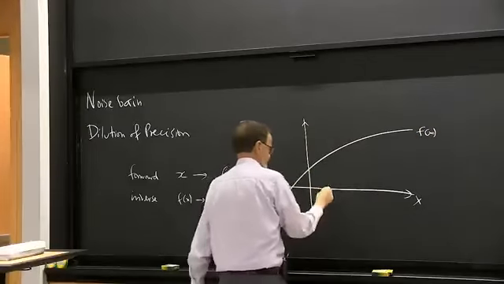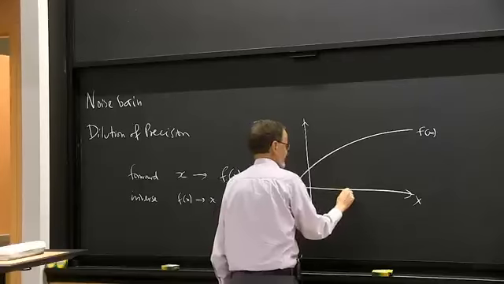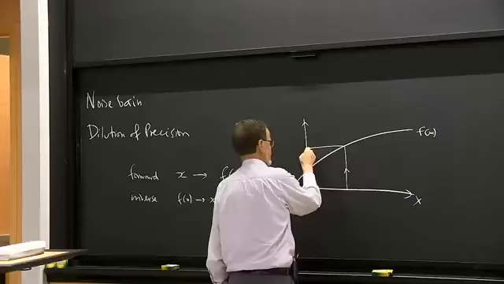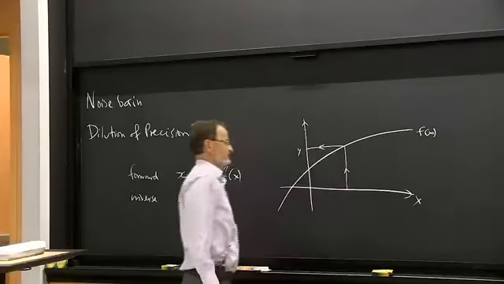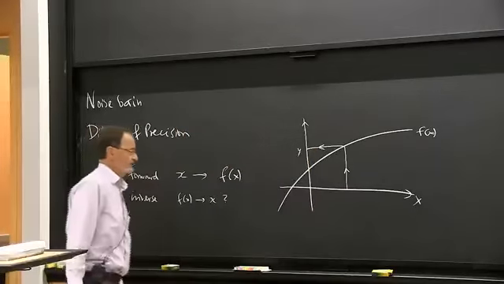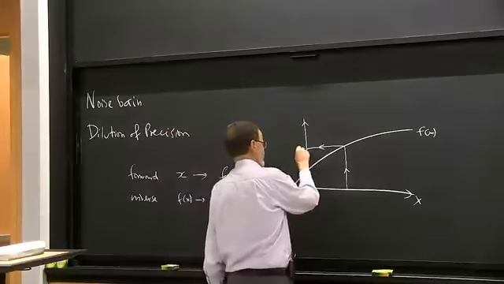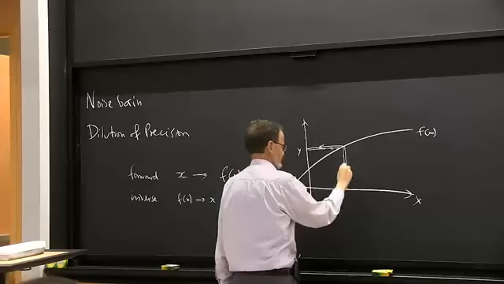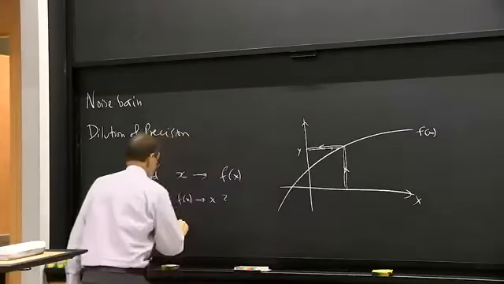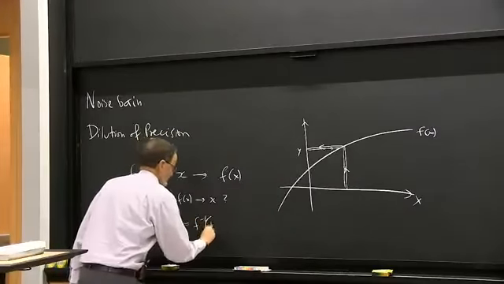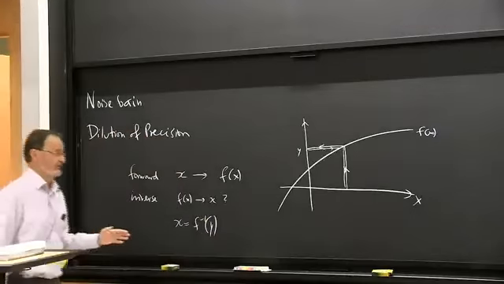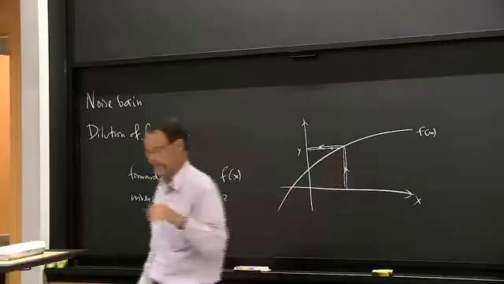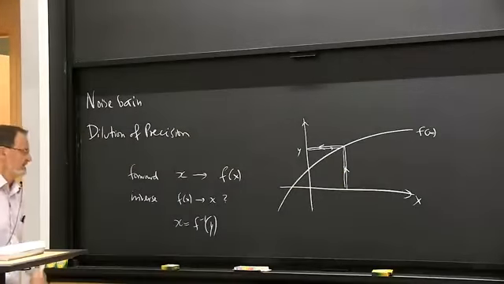So here's our function, and let's say we have a certain x. Then the forward direction is we take the x, we go up to the graph, we read off a certain value y. What we're doing is we're getting y from our camera or whatever, and we go in the opposite direction. So we invert that function. Of course, there'll be problems if it's multi-valued. Then there won't be a unique answer. But for the moment, let's assume that we can invert it.